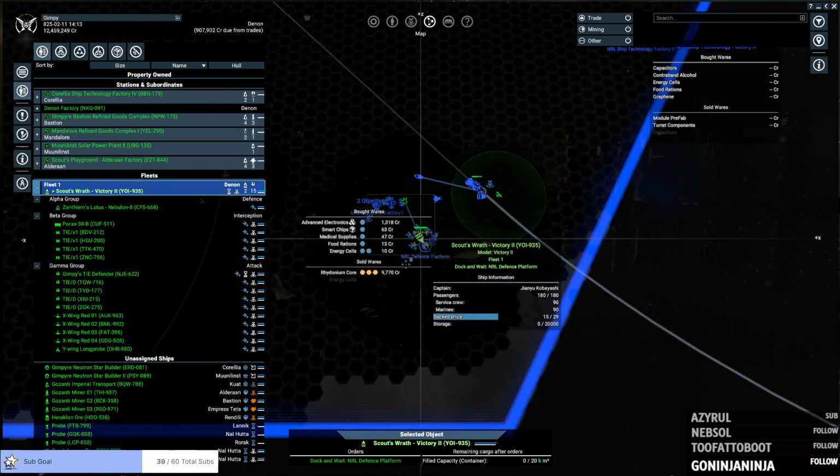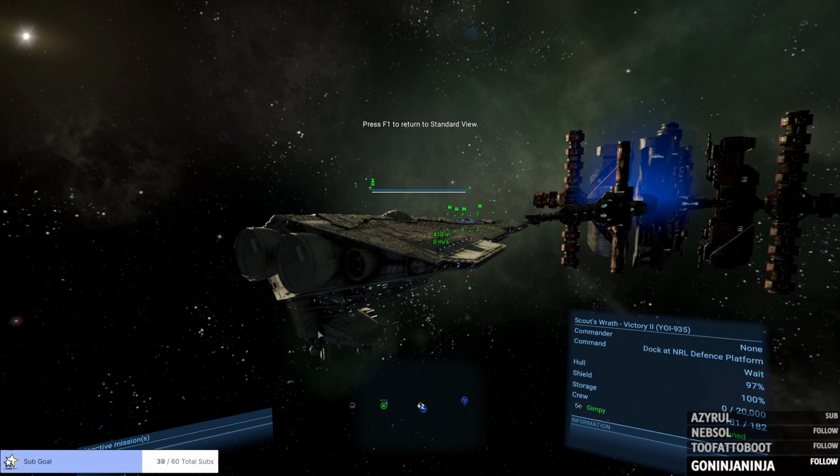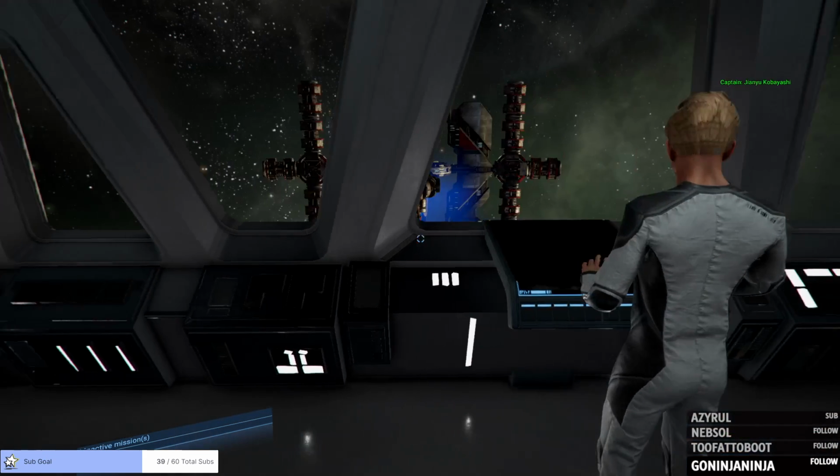Oh, we're looking for trouble to cause. That's what we're doing. But as far as the ship stuff goes, it's easy enough to show. So, I am using my fighting ship. This is a Victory 2 Star Destroyer.